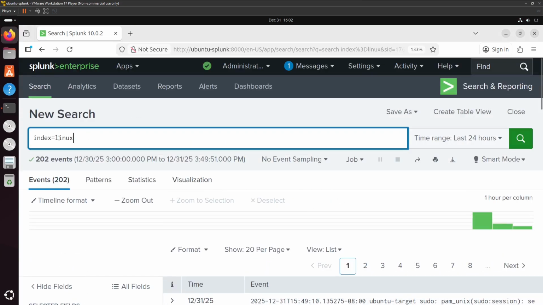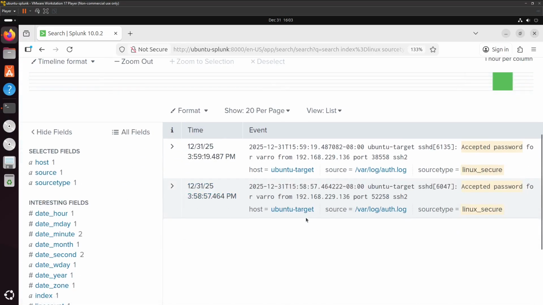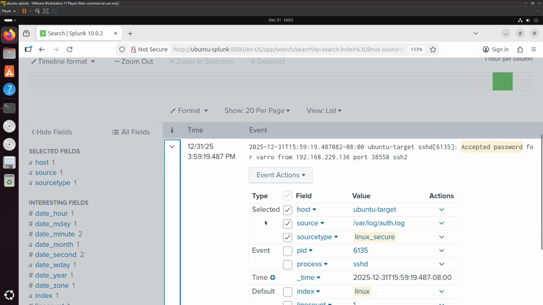And we will go to, we're in index equals Linux, that's what we need. We'll do source type equals Linux secure, and then we'll do a search for accepted password. All right, accepted password.